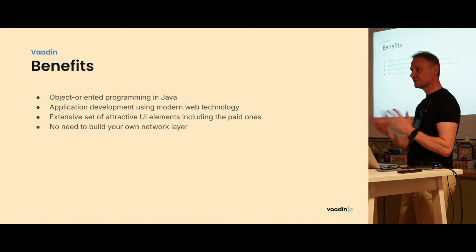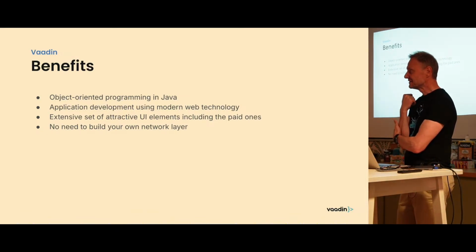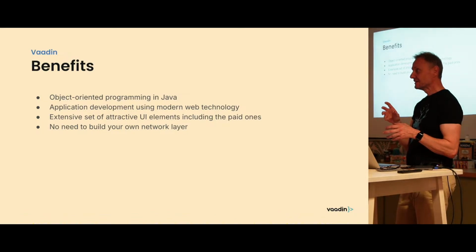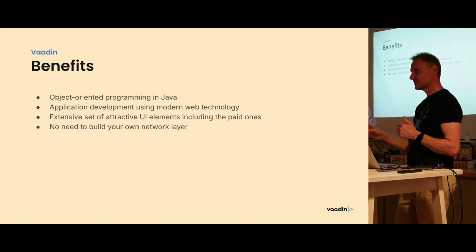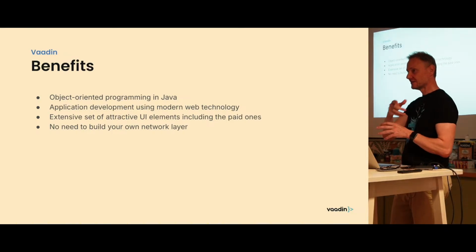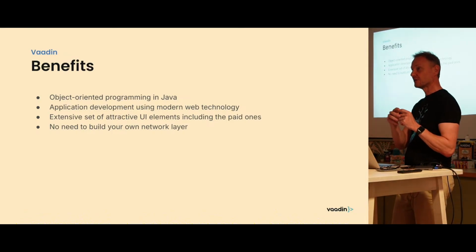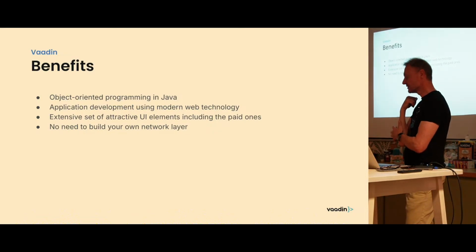So the components work the same regardless, and that's actually interesting, because how it can be so transparent to users is that typically anything that happens in the application starts from the user. The user does something. It can be even only moving the mouse, but the user does something, and that's sent to the server, and then you can communicate back. Then you have an open channel already to the client, and you can communicate the changes back, and that's what we do in Vaadin.